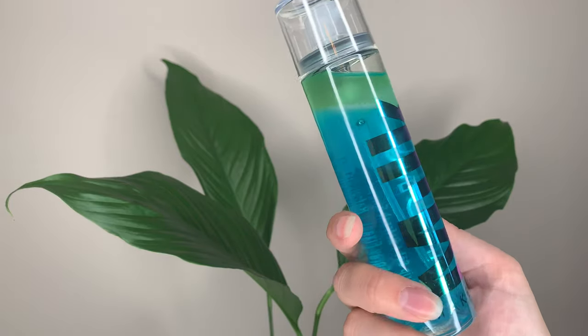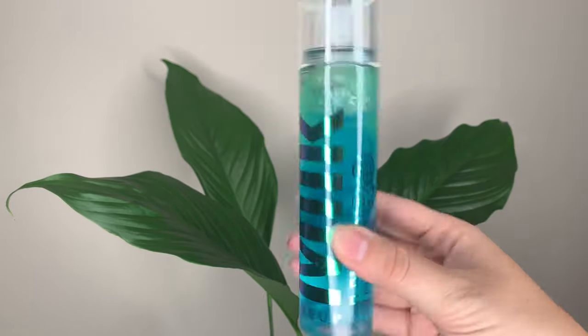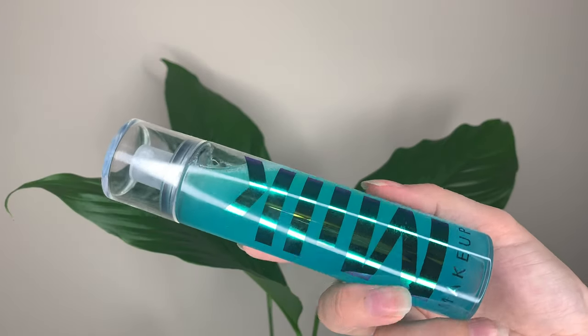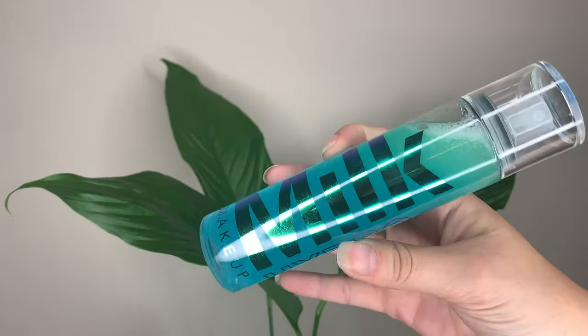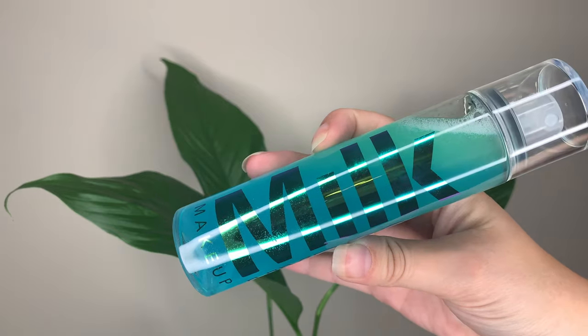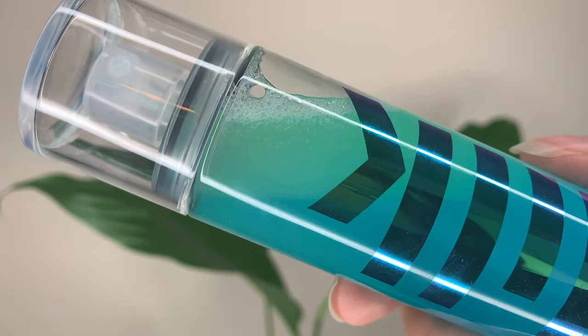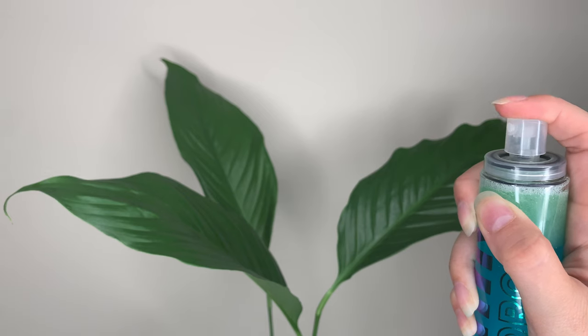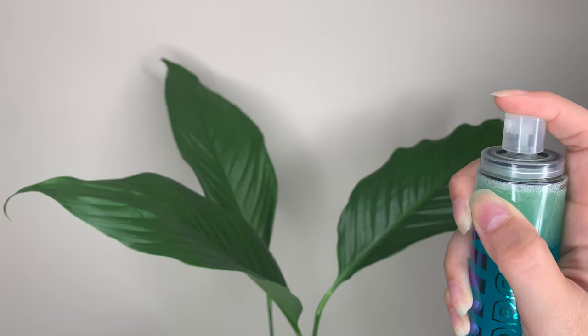The packaging is really pretty. The formula looks really nice inside the clear bottle — it's kind of cool. It's like separated green and blue and then you shake it up. It just has a really unique overall design. The sprayer itself is really nice too. You've got to keep it quite a bit of ways from your face, like farther than most, because it is pretty powerful. But it's nice and even — there's no harsh droplets. It's like a nice distribution all over your face.